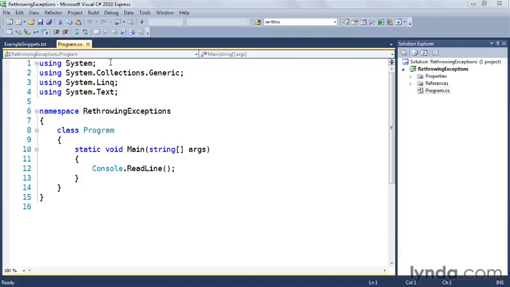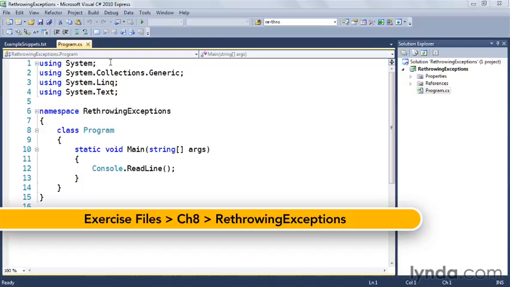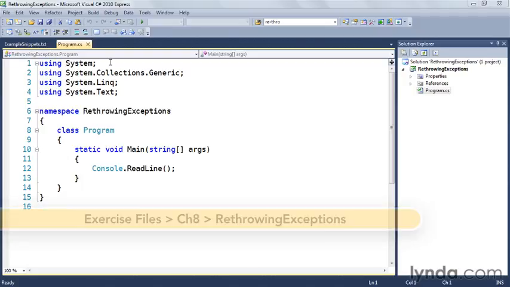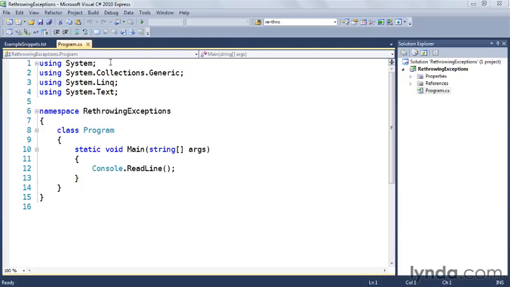But the last subject that we're going to examine in the area of exceptions is that of rethrowing exceptions. And what that means is when an exception happens inside your catch handler, you can do some processing, but if you handle the exception, it pretty much stops with you. You can keep it going by throwing it again, hence the term rethrowing the exception.